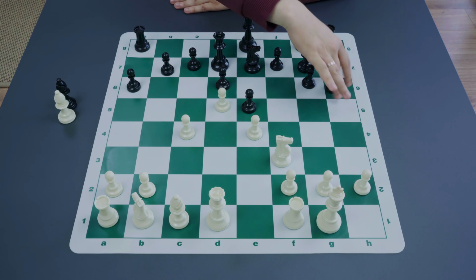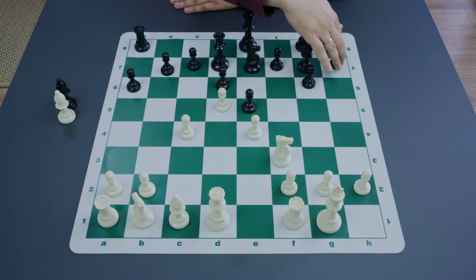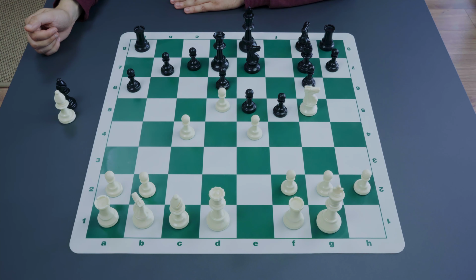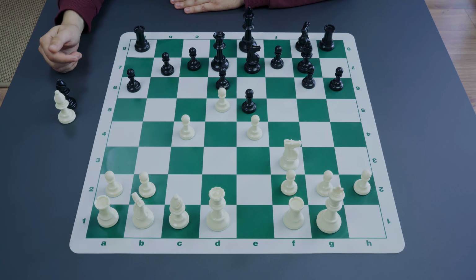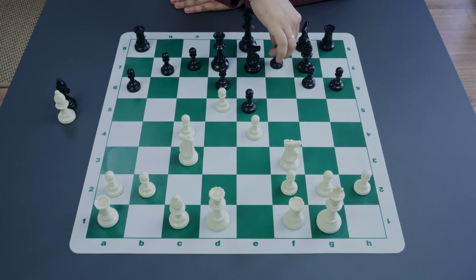For instance, h6, by the way, the absence of the light squared bishop also forces Black to make something like this, because if Black plays immediate f5, there is a really unpleasant knight to g5, bringing the knight to e6, so this is an amazing position for the knight. h6 is simply necessary prophylaxis here. Knight goes to c3, f5.